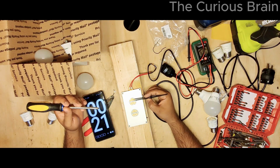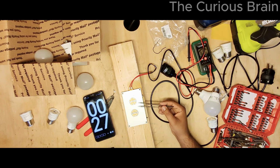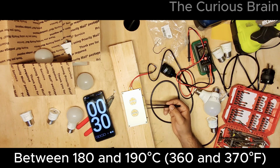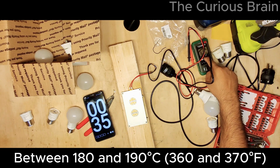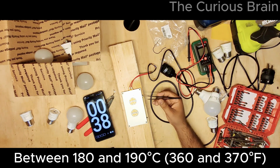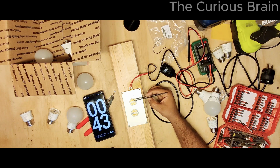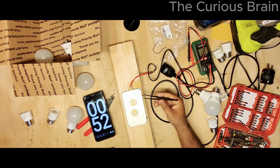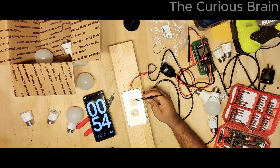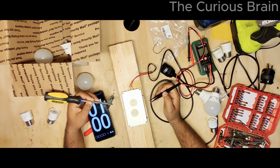I'm gonna keep checking if this is at the melting point. I remember reading online, I think the solder normally requires a minimum of 200 or 250°F. Actually, I can see some smoke coming out. So that's a good thing. It's heating up. But yeah, 250° it requires. I don't know the temperature on this one. Oh yeah, it's heating up, guys. It's pretty hot. I can feel some heat. Yeah, it's almost 1 minute.